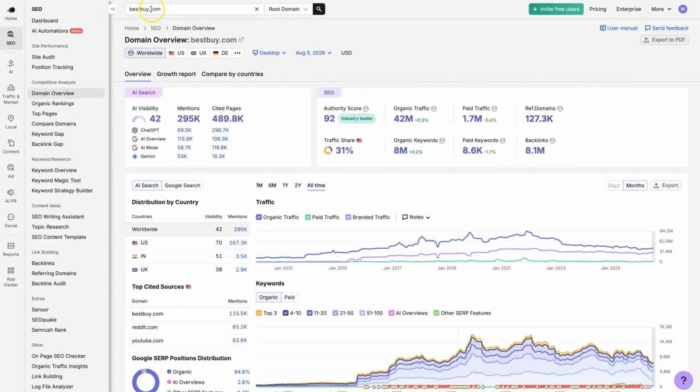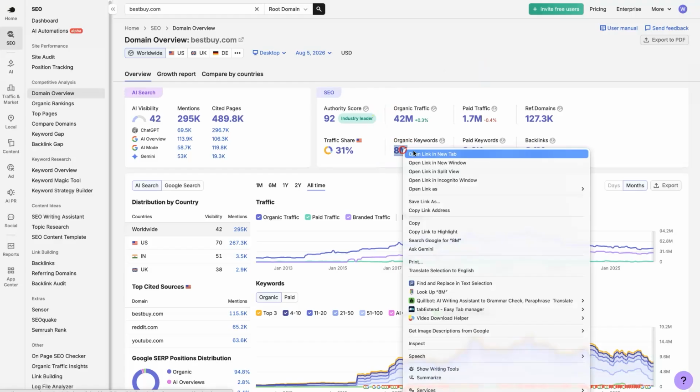If you put your website in here and then put one of your competitors' websites in here, there's a good chance that you're going to start to see where you're falling short or they're falling short, or whatever it is. You can start to do a comparison of the two domains and figure out who has the most authority, whose SEO is working better, and then start digging into things from there.